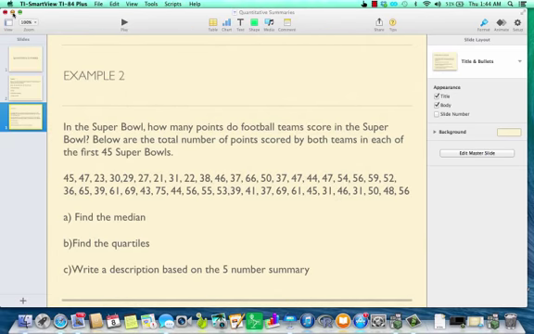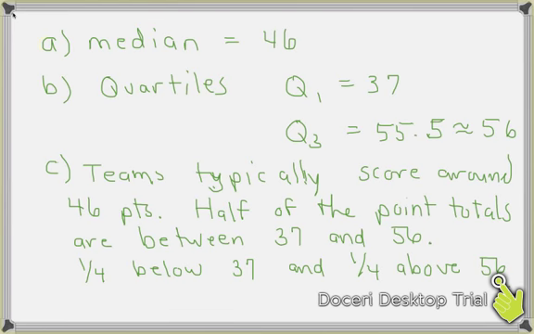In this problem we're looking for the median and the quartiles and then writing a description of the 5 number summary. So for question number 2, the A part was asking for the median.